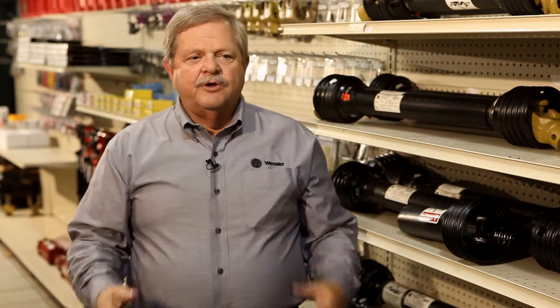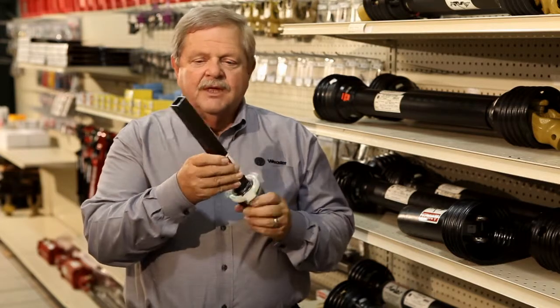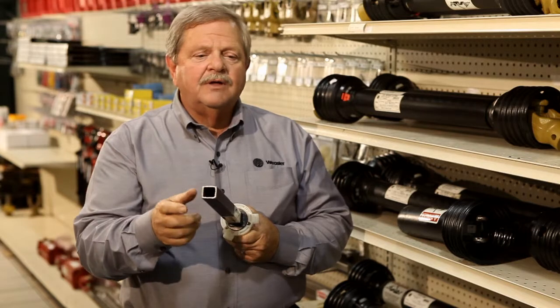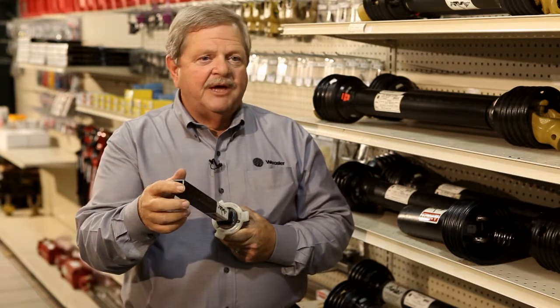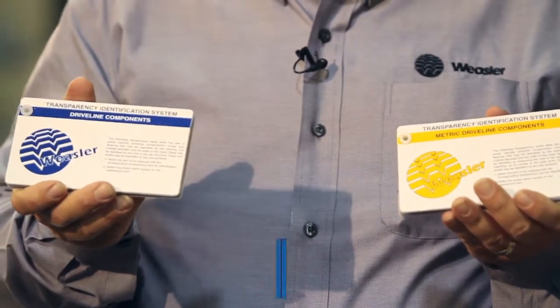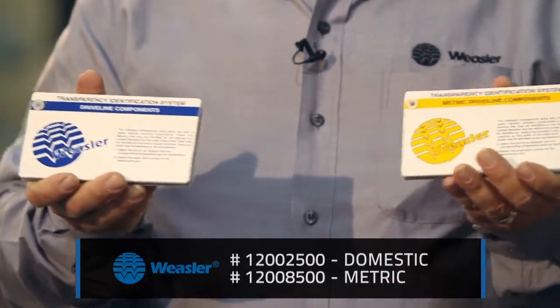One of the things that we want to do is go through an example. Let's just say the customer comes in and he has this tube right here, which is square. Or if it's rectangle, what we know is this is going to be a domestic shaft. So what we're going to do is take the domestic transparency. These are the transparency ID systems. All they are is a measuring system. If you're using a mic and a caliper, you're still welcome to use it.